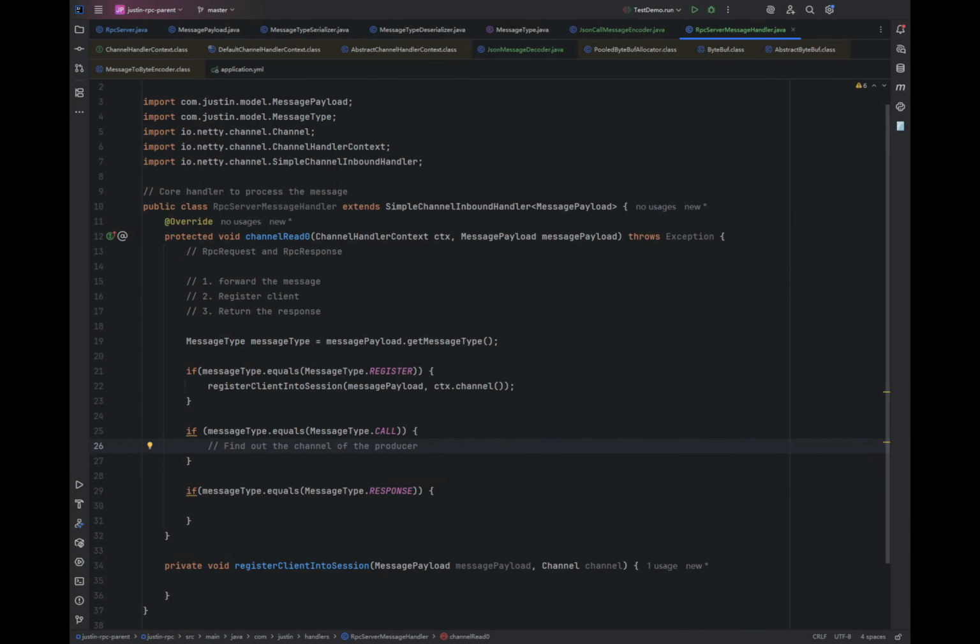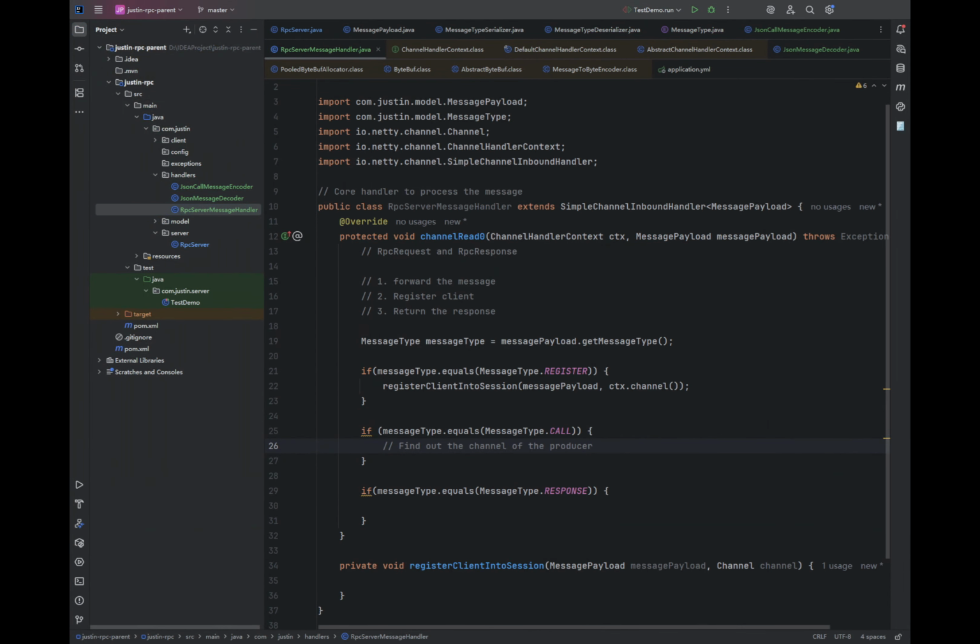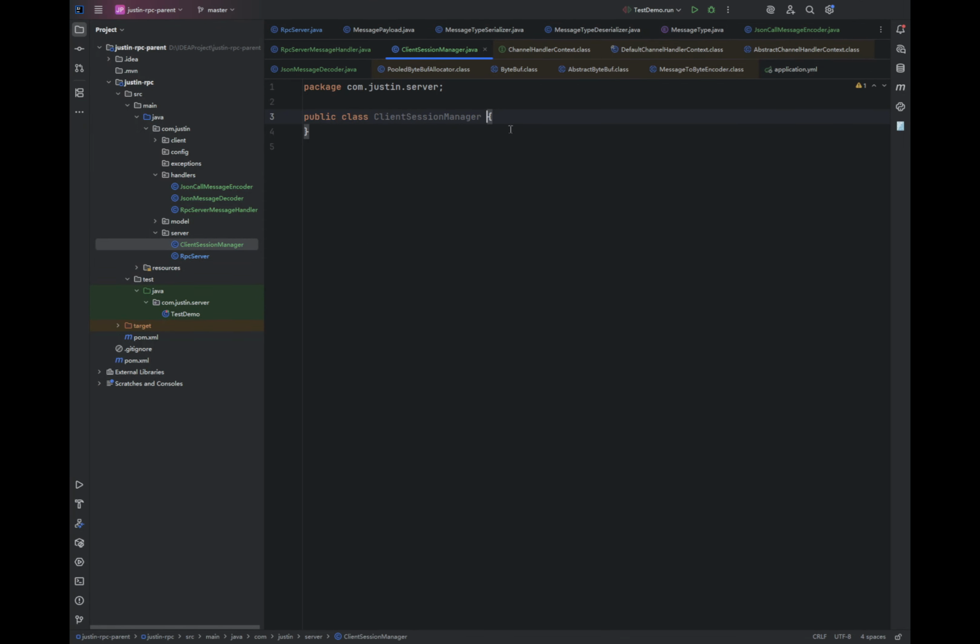Let's say we can call it client session manager. Okay, I'll create another class here. It's in the server. We create a class called client session manager. So in this class, we are going to maintain the information of the client channels.